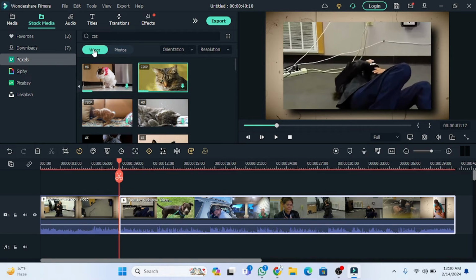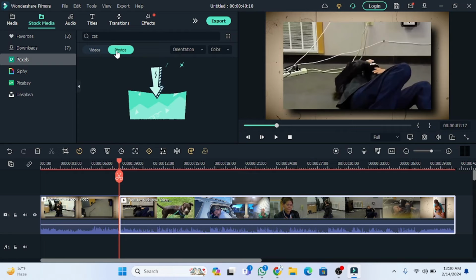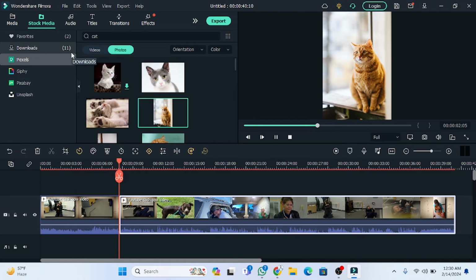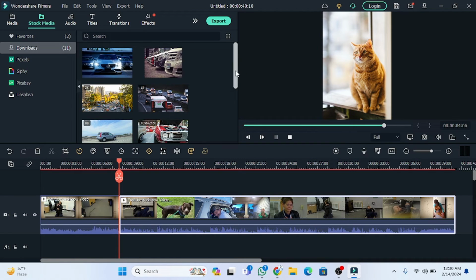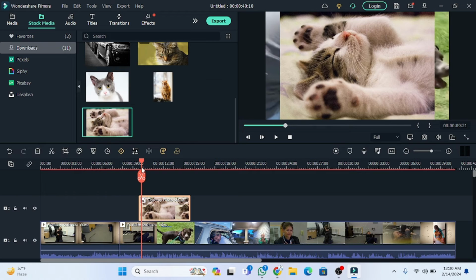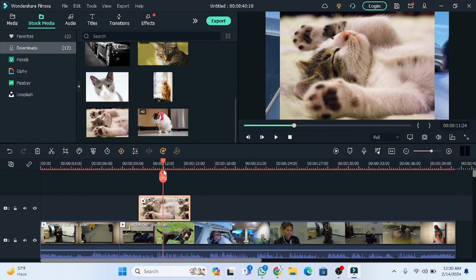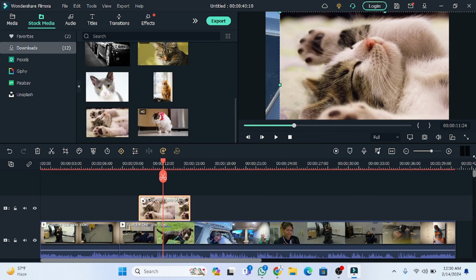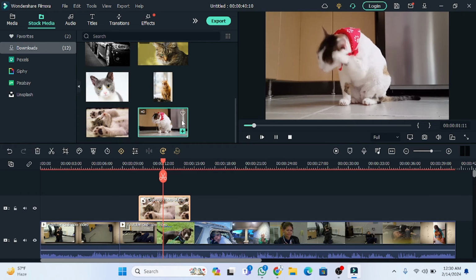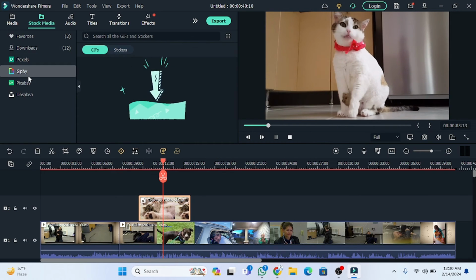If you want a video, you have to select video. If you want photos, you have to select photos. You get whatever you want. For example, I'm going to download this one and this one. Now I'm going into the download section and I'm going to use these videos as well. So I'm going to drag this, as you can see here, and now here's the video and all things are here. If you want to increase the size, you can also do that. You click on this and you can increase the size as well. So here's the video as well if you want to preview it. So in this way you can download the material from here.